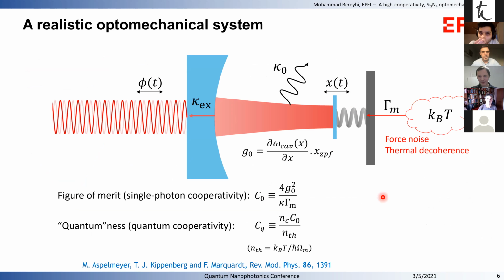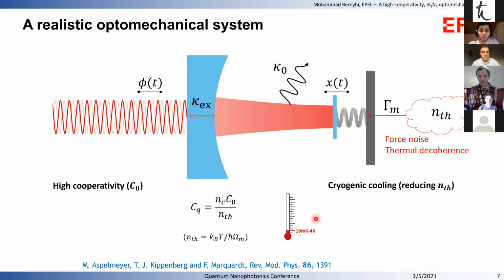Today I would like to emphasize the dissipation rates of a real optomechanical system. In reality, the cavity can be lossy, and there are dissipations of the cavity. Also, the dissipation of the mechanics can lead to thermal decoherence. Putting all of them together in one figure of merit is the single photon cooperativity of the system, which compares the coupling over the dissipation rates. The cavity enhanced cooperativity of the system compared to the thermal occupation of the environment of the mechanical oscillator shows the quantumness of our transducer. Whenever I talk about being in a quantum regime, I mean that the CQ parameter exceeds 1, at which point the radiation pressure force starts to overwhelm the thermal force acting on the oscillator.